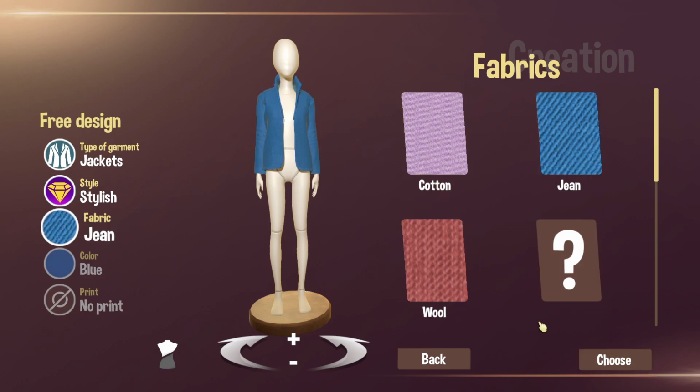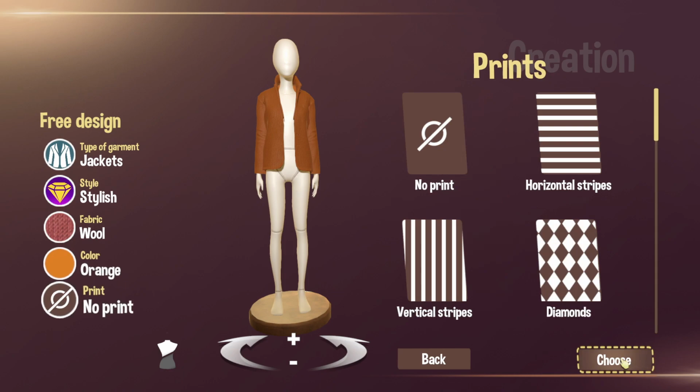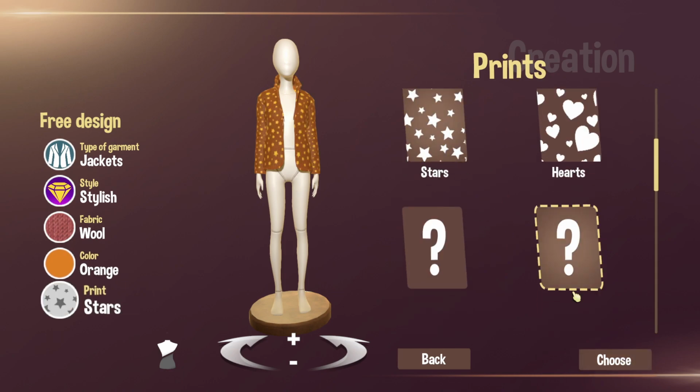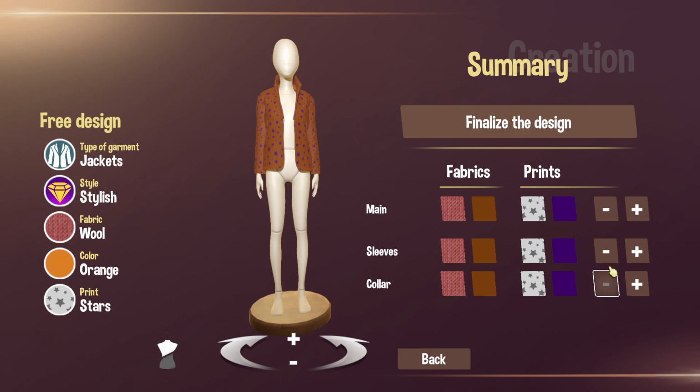We'll do another jean. No, we'll do a wool. So we have a green, we have a yellow, we have a red, we have a blue. What about an orange? Or purple? Maybe orange. We'll do orange with stars, and we'll make the stars purple. Not that I think that counts, but we'll make them super small. Maybe that doesn't look too ugly.